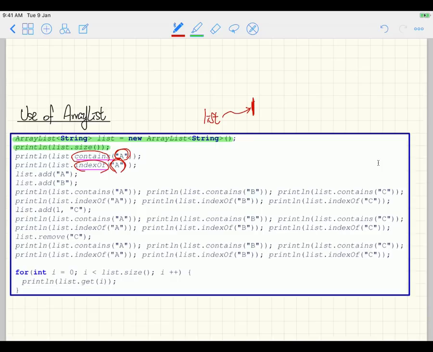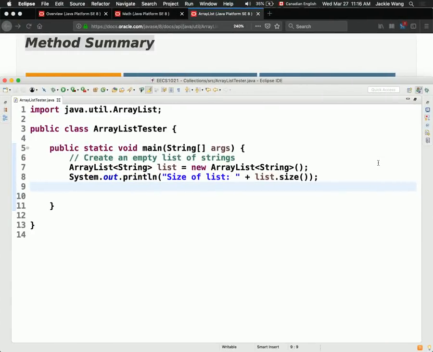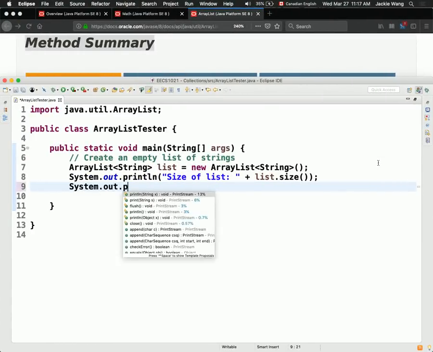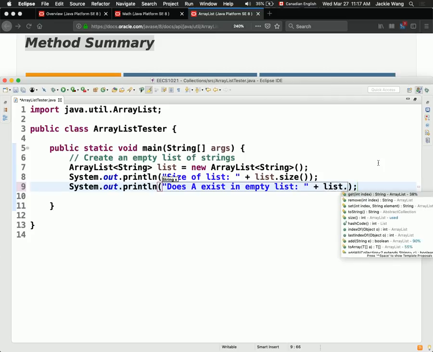Okay, let's see how we can call that. Let's go back to Eclipse over here. System.out.println. Okay, so now, does A exist in the initially empty list? And then I can say list.contains.